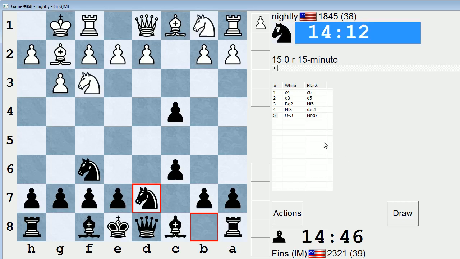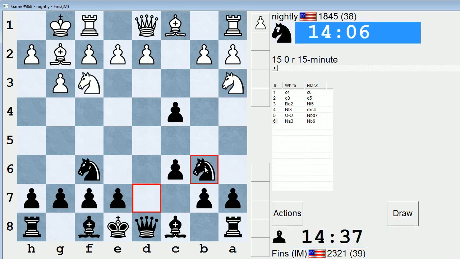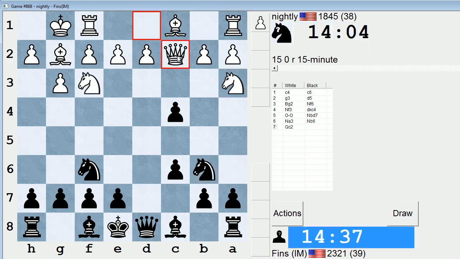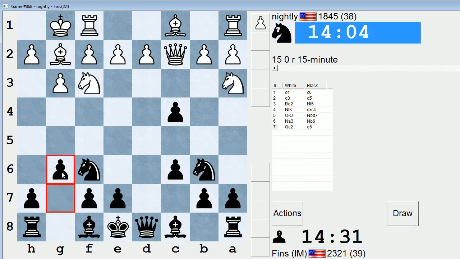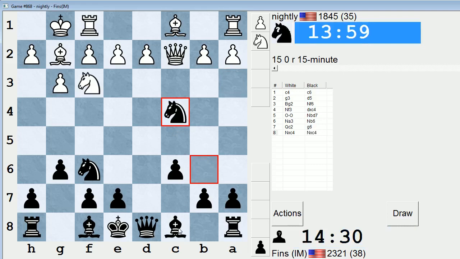And sometimes those two moves can transpose. Queen c2 is slightly more flexible in that after knight b6, he could play knight a3 or c4, or a4, I should say. So he plays knight a3 and just attacks the pawn. I will defend it. Now after queen c2, I usually play g6. It's maybe not the most active move in the world, but I have plenty of experience in this line. I played this line OTB, so I am going to play it.